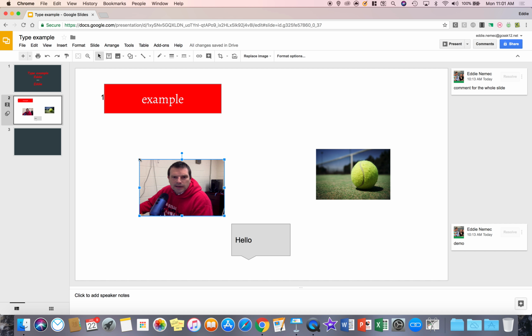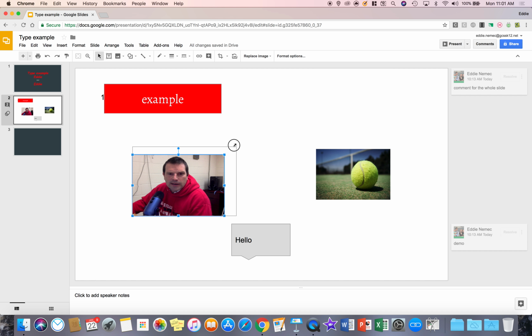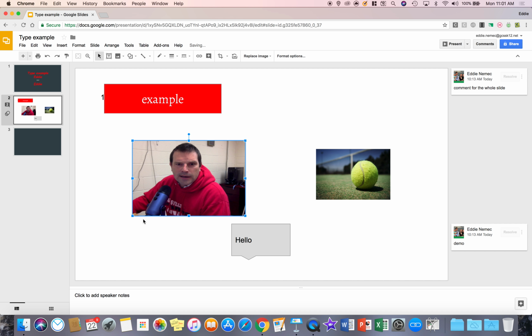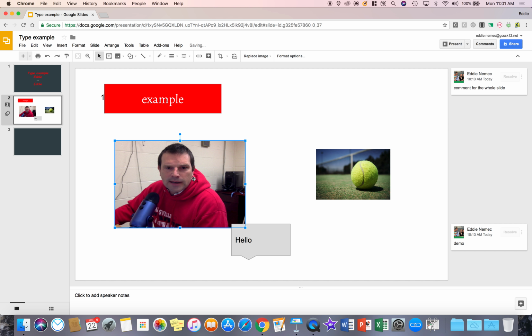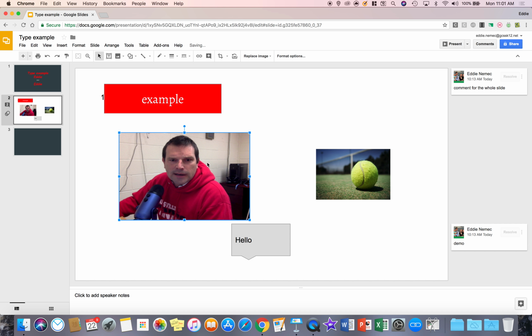The corner squares will stretch it both to the top and left, or to the top and right, or from the bottom and the left, and so forth. So when you're resizing your images or text box fields, understand what each square will let you do.